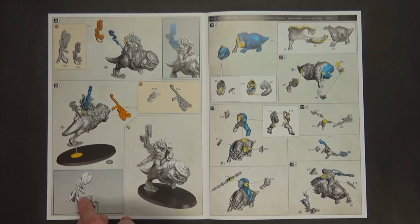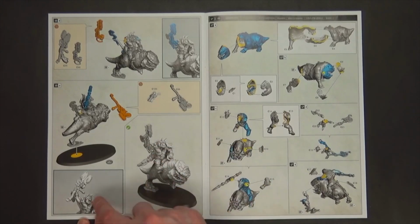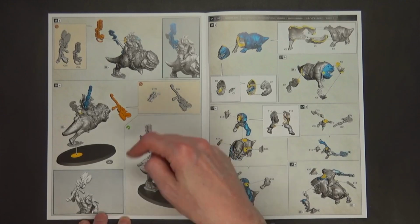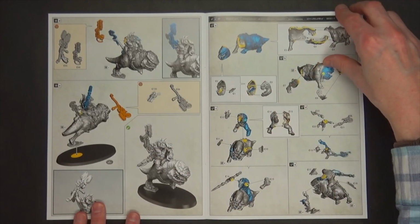And then he's with the pistol in the air, point blank style, or he can have his weapon in the air. But what I didn't notice on these instructions was where to put the pistol. So I guess if you take it this way, they didn't really show that. So I guess you put the pistol on his belt somewhere. I don't know. I'm sure we can figure it out. Or maybe we can't. I don't know.